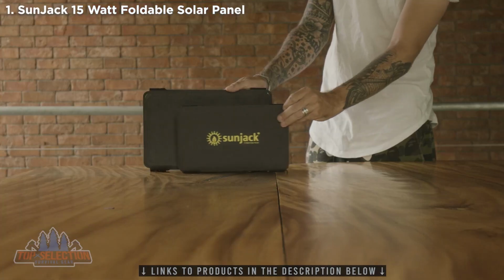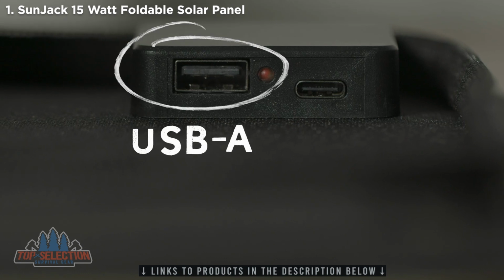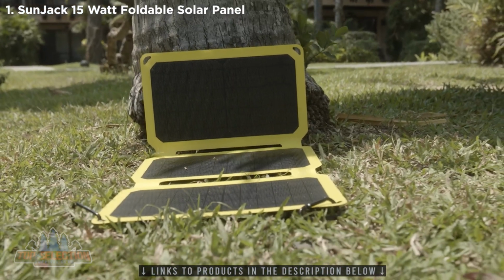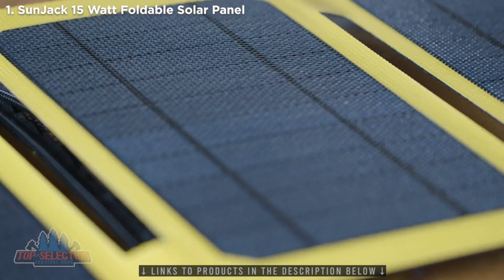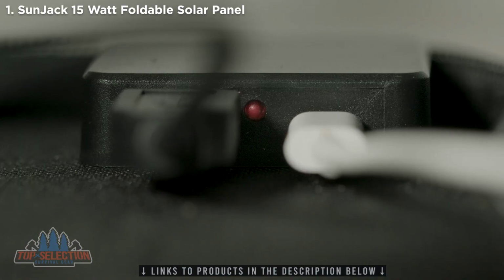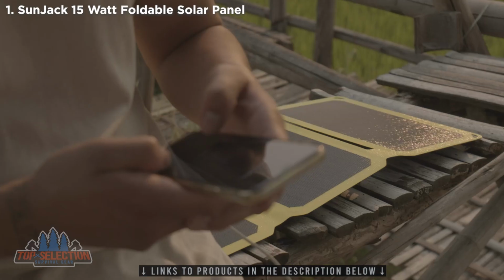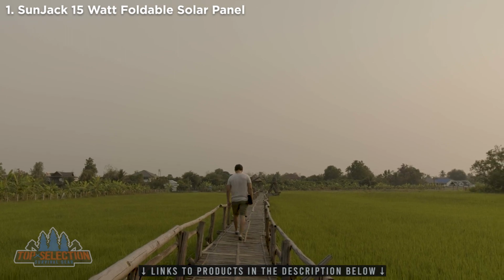The 15 and 25 watt panels each have 1 USB-A port and 1 USB-C port, with up to 3 amps of power per port. The 15 watt and 25 watt panels are ideal for charging smaller items like a phone or tablet and can charge 2 devices at the same time. Keep in mind the 25 watt panel is better at charging multiple devices due to the larger peak power output.